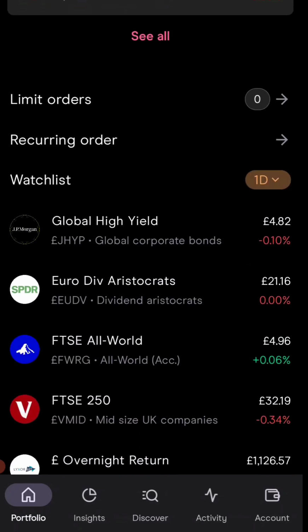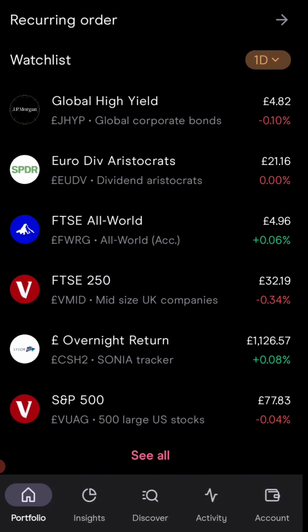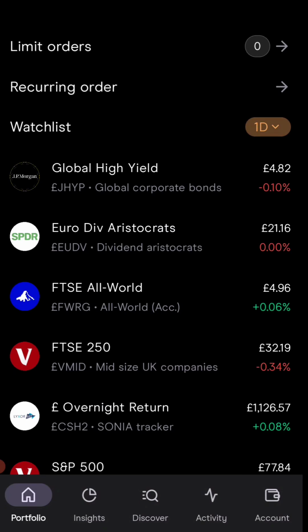And then a little bit further down the page, this is quite interesting. This is my watch list. Some of these are things that I'm watching because they're in my investments, and some of them because I'm interested. So, for example, the bottom one there, the S&P 500, is something I'm not invested in. I don't hold any shares in that, but I am interested in how it's doing because it has such a big impact on everything else, really. The other major one I like to watch here is the FTSE All World there. You can see in the centre, which is where I would like to hold pretty much all my investments, really.